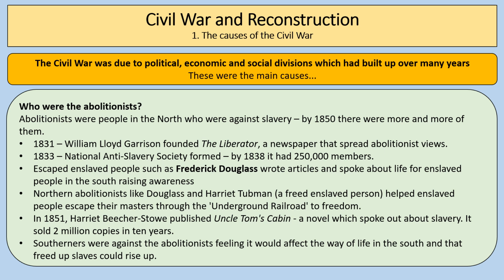Now, Southerners were against the abolitionists, feeling it would affect the way of life in the South and that freed up slaves could actually rise up and cause a revolution in the South. So this is one of the long-term consequences of the Civil War: the difference in opinion and difference in viewpoint over slavery. And so having a good awareness of the abolitionists and who they were and what they did is quite important for understanding some of the background to the American Civil War.